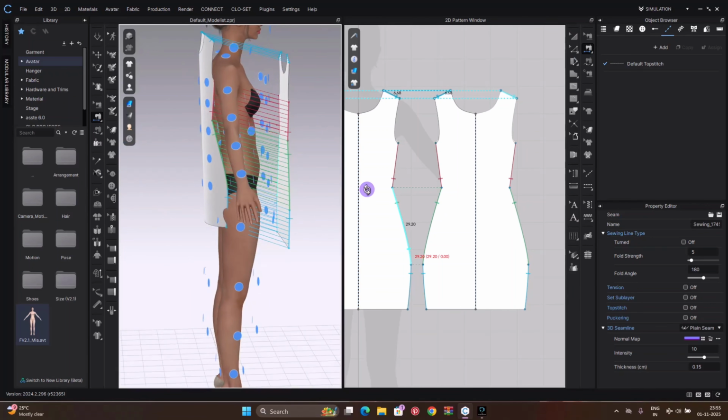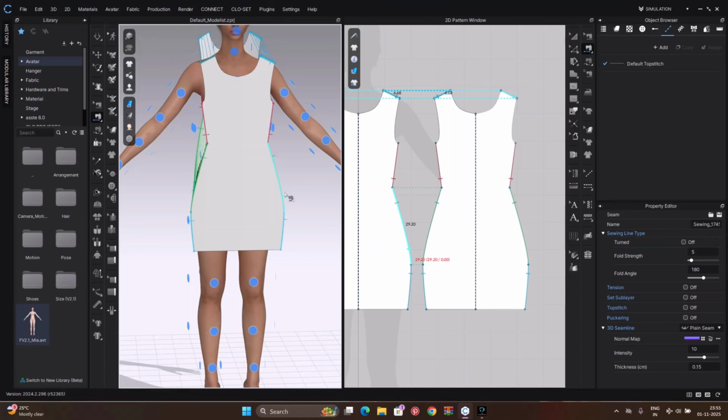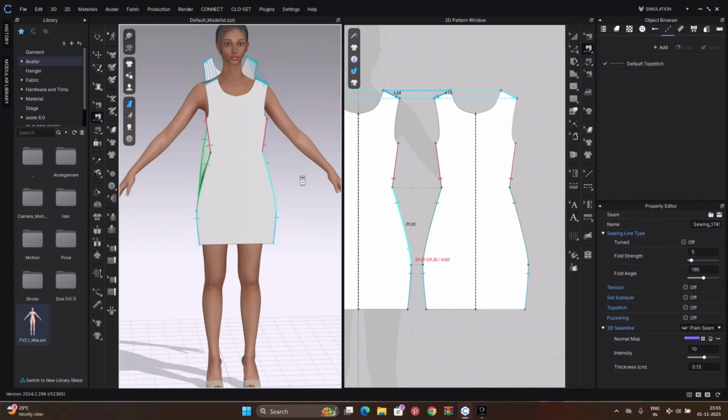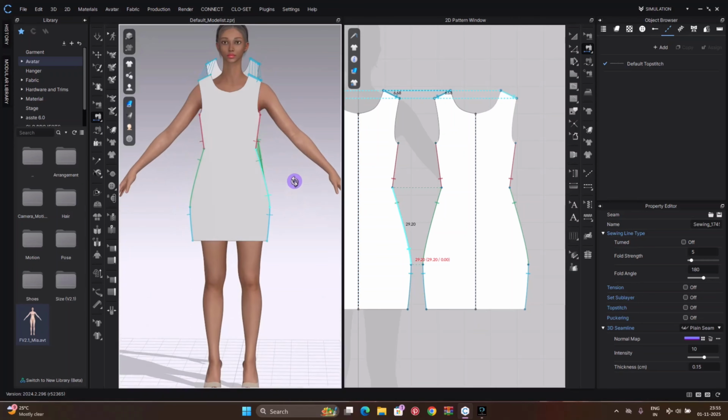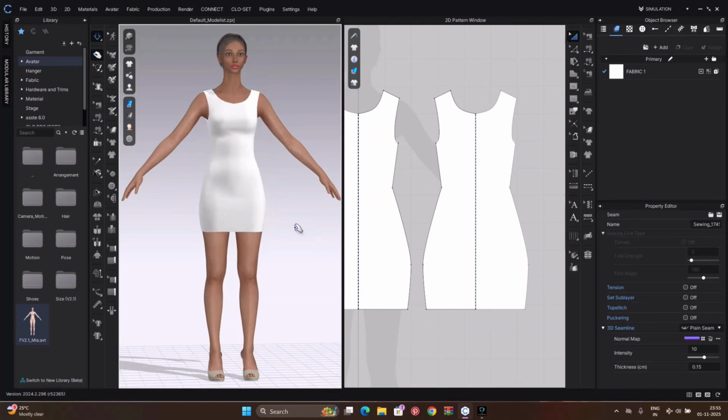Check once if there are any wrong stitches, and don't forget to press Shift F again to get out of the arrangement points and hit simulate.